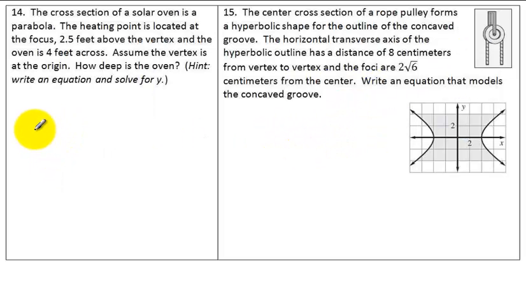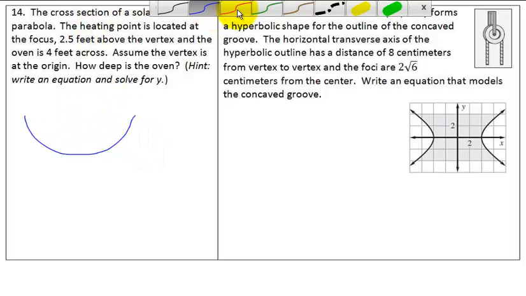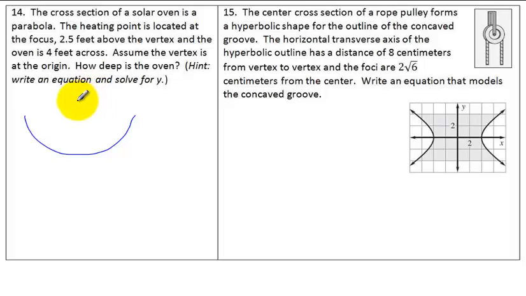All right, a couple application problems here, and then we are done. Let's draw a little parabola heating oven, solar oven thing. That basically means this, it's going to come down and bounce to a focus. That's what the sun's rays are going to do. And so we need the heating area. Where's the heating area here? Let's put a focus somewhere around here. And it tells us that this distance here, the p-value, is 2.5. So that distance up here to the focus is 2.5.